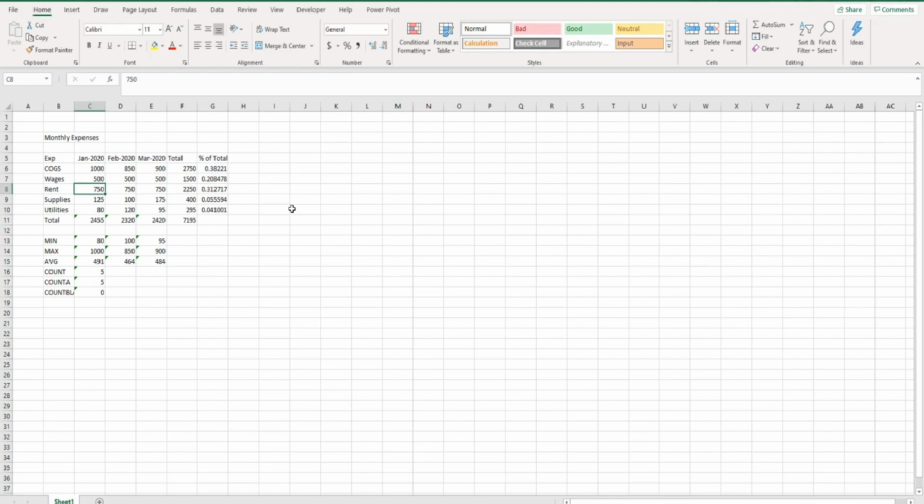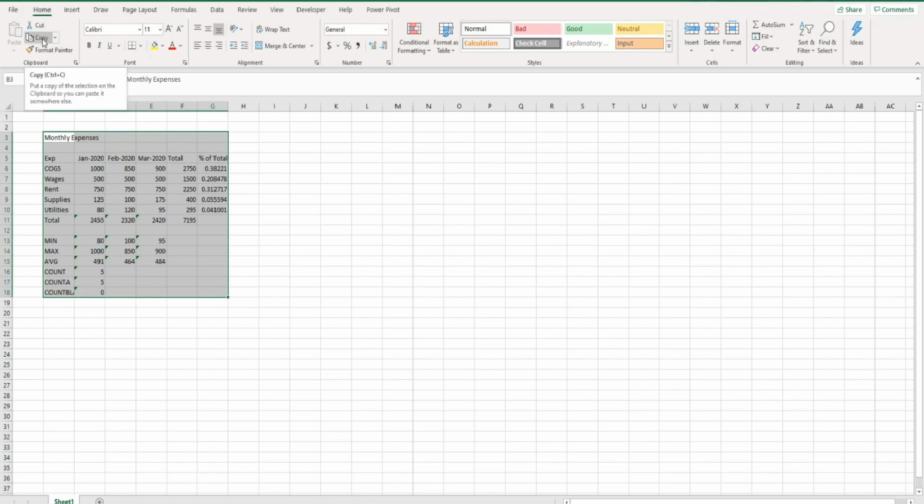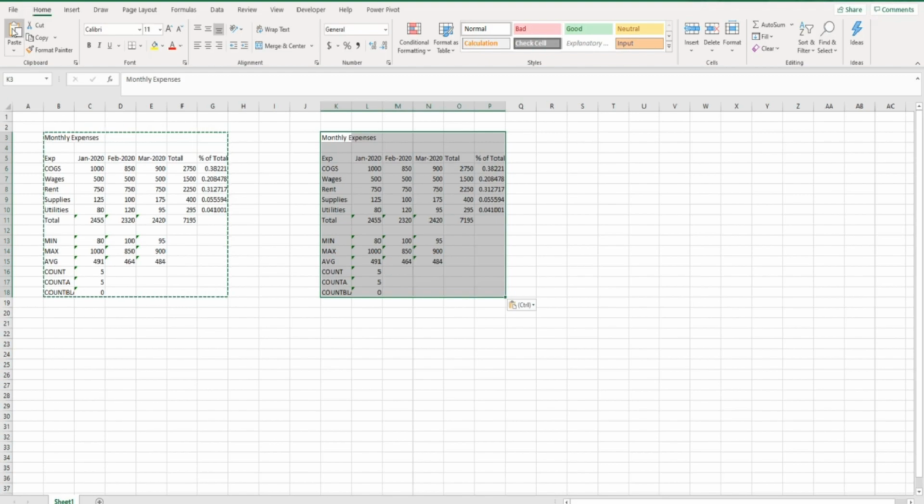Now I'm going to explain the difference between copying data versus cutting data. So once again, we are going to select the entire range of our data. And instead of clicking the cut command, we're going to click the copy command. And once again, we see the moving ants around our border. And let's say we want to copy it just a few columns over. So I'm going to click in cell K3. And then I'm going to click Paste. So before, when we were cutting the data, it actually removed all this data and moved it over here. Copying keeps the original and then creates a copy so the original doesn't get deleted.